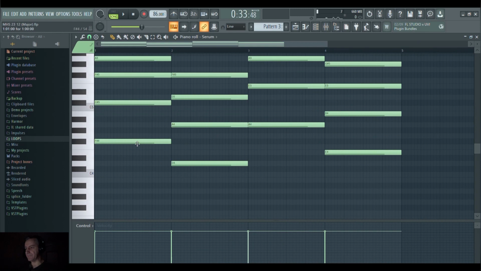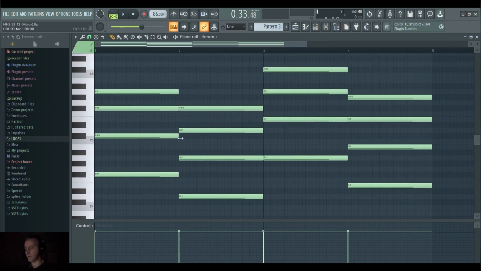Okay, as we see, we have a minor chord. It's our main chord, the main key of this track. And this rule, I don't know how to explain. I found it by myself. I don't have a musical education, and I just tapped and said, "Wow!" It's something like that.